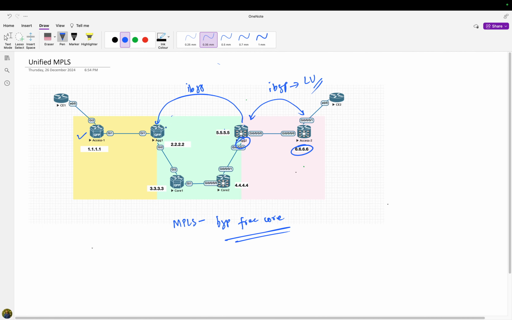And from here now, again, we have received the 6.6 on aggregation 1. How about I run one more IBGP and I come down here, right? So by doing this, do you think we have solved the problem? Kind of, right? There is still one more problem. Actually, there are two more problems and we'll solve that.